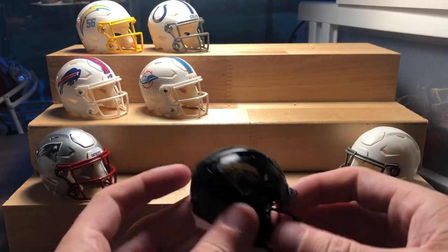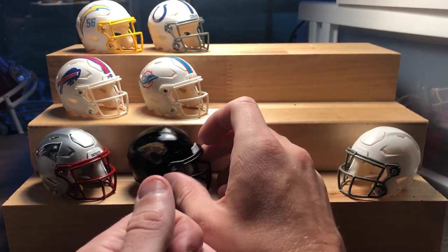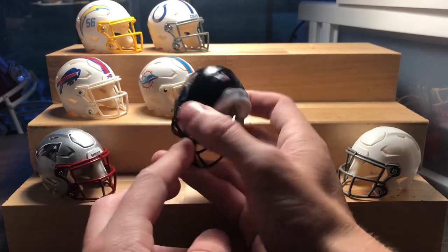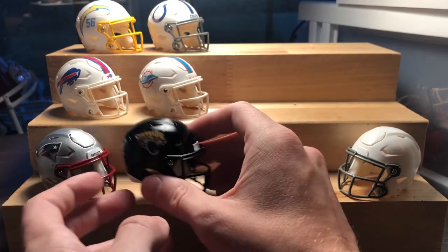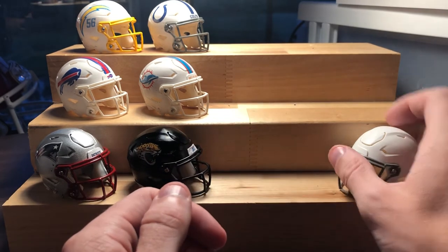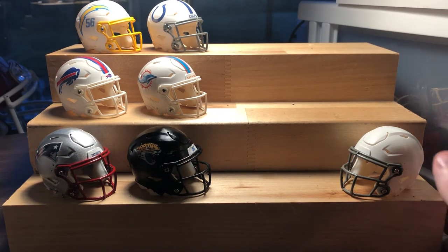And lastly, the one that I've made in the AFC is the Jacksonville Jaguars. I did this mostly at the request of some people, and I also like Trevor Lawrence. I'm really rooting for him. Always due to the number 17, and you can barely see it there, but I can see it just fine. Always, always, always for myself, I'll do the number 17. It's my number. That's just my personal preference. That's for Dave.